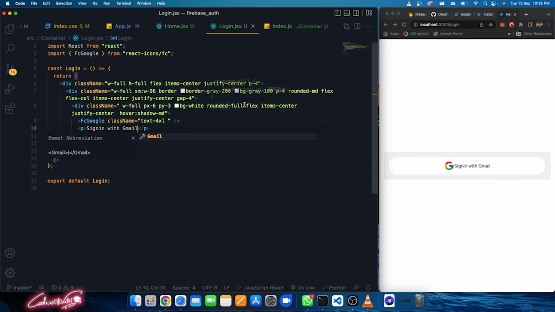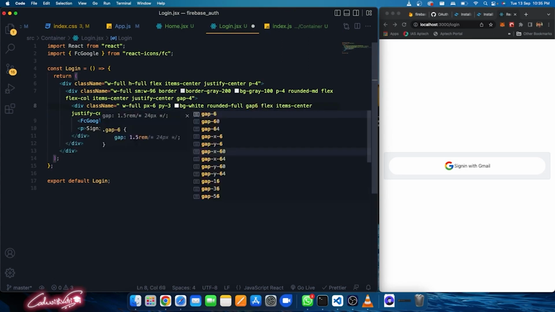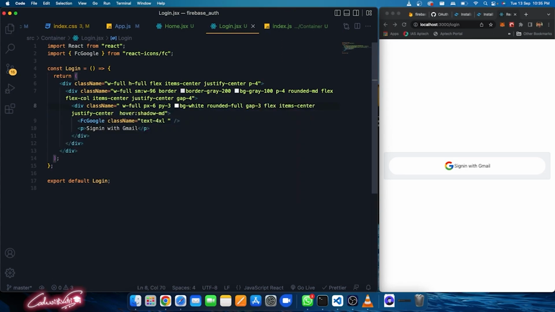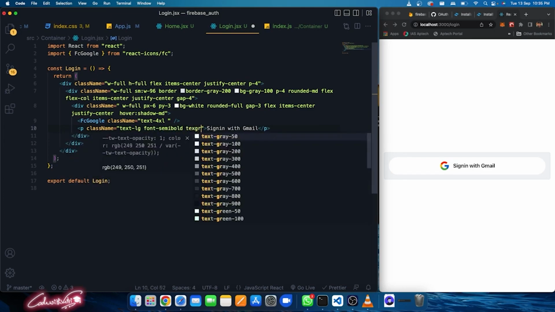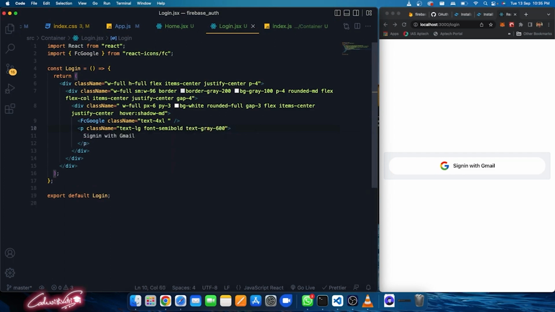And we need some gap in between it. So gap 3. Save the changes. So now we do have some gap in between it. Let's add some color. Text size text lg and font semi-bold. Save the changes, and text gray 500 or 600 something.